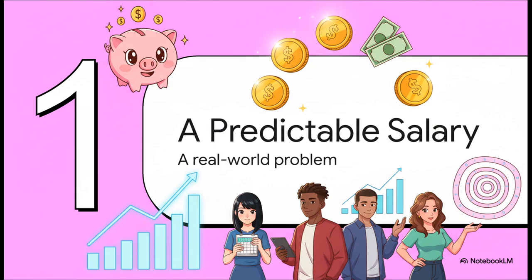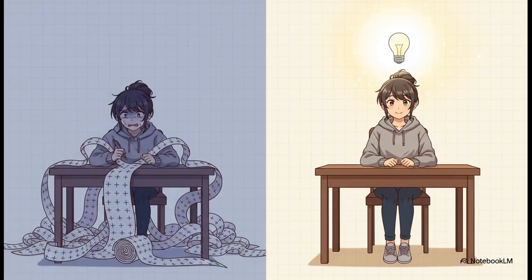You might be surprised to find out how something we learn in math class, like an arithmetic progression, shows up in everyday life, like in a yearly salary. So, imagine you get a great new job with a guaranteed pay raise every single year. Awesome, right? But what if you wanted to know your salary 25 years from now? Would you really want to sit there and add that raise 24 times? Of course not. That sounds so tedious and slow. There has to be a smarter way to figure it out.